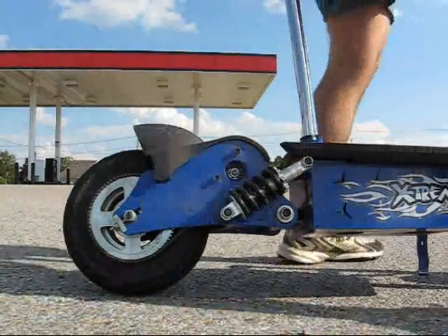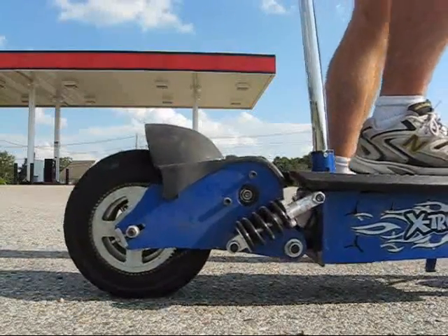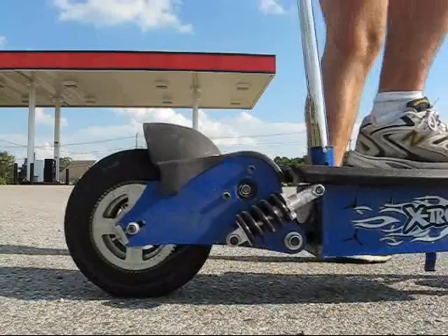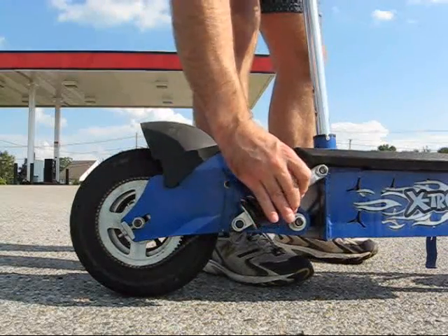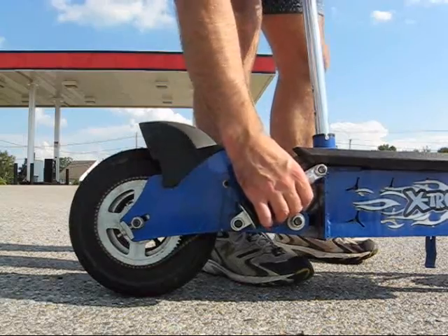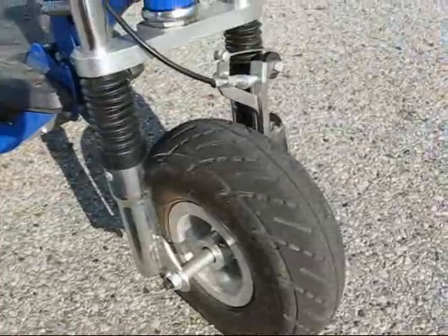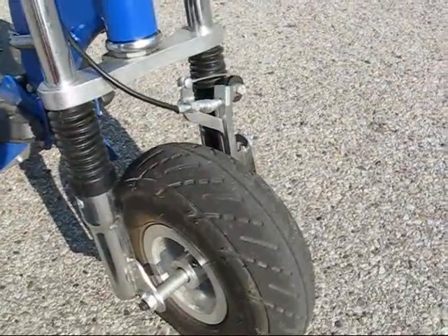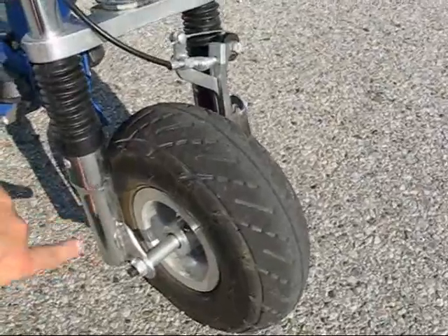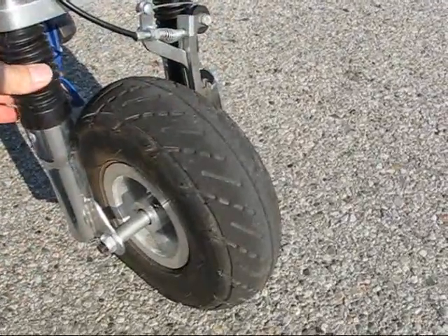The scooter is manufactured in China, and obviously that sets off warning lights in your head — this thing might fall apart, it's probably made out of cheap parts. The rear suspension turned out to be pretty sturdy, and the steel frames seemed to be good. But little, teeny things tended to be the real problematic things. Little plastic parts would break easily, and small steel parts would bust off that had been welded in.